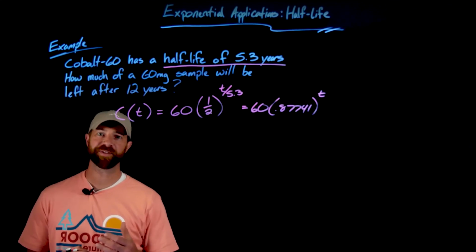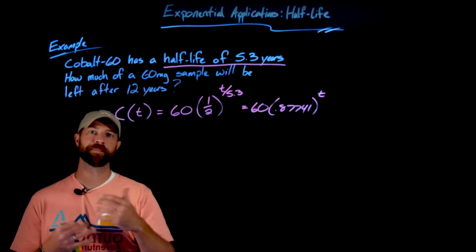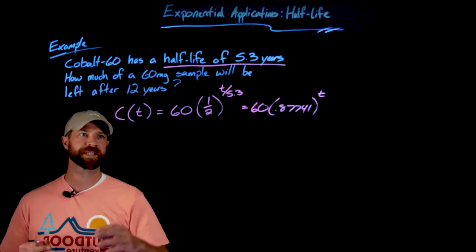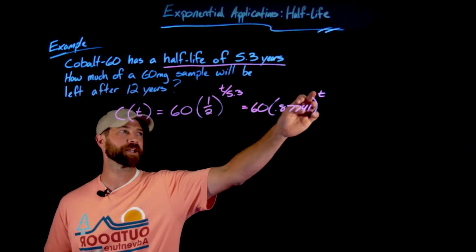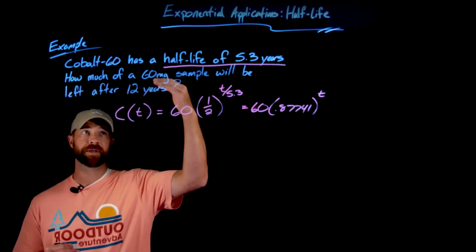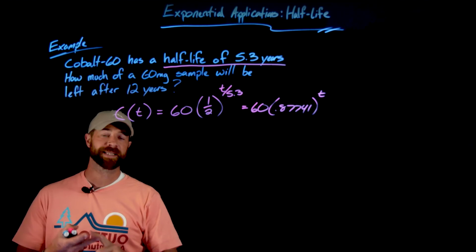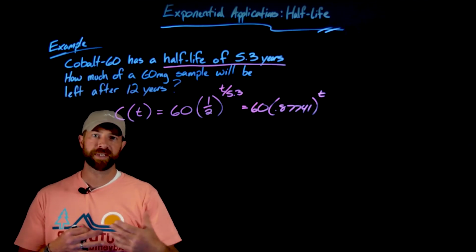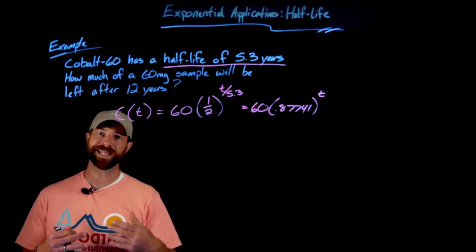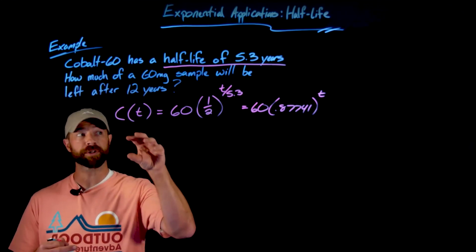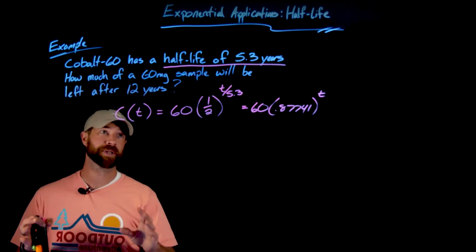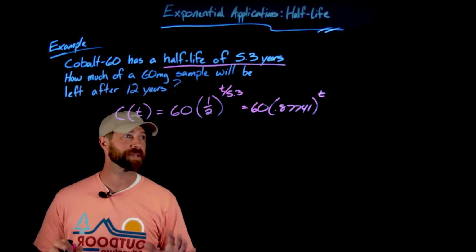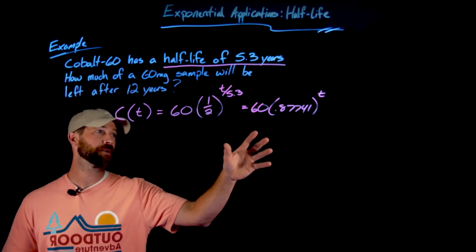All right, so we've done the work of creating the model which represents the amount of this cobalt-60 left after t years. And importantly, and you'll see in the examples, you always need to be aware of what your t value represents. You can be given years, days, minutes, hours, then asked questions with different units. You need to make the substitutions necessary to work with your function in the way that you need to. But importantly here, we were told about years and we're given a question about number of years. Everything is good.